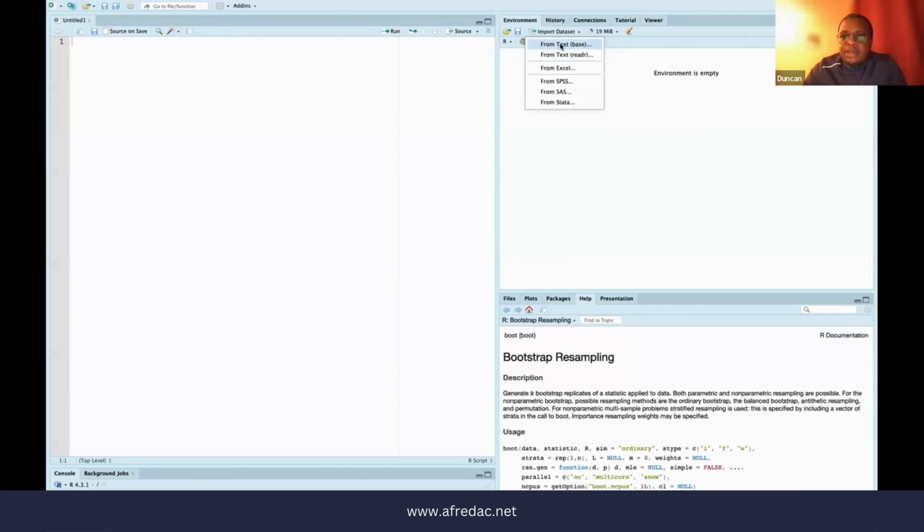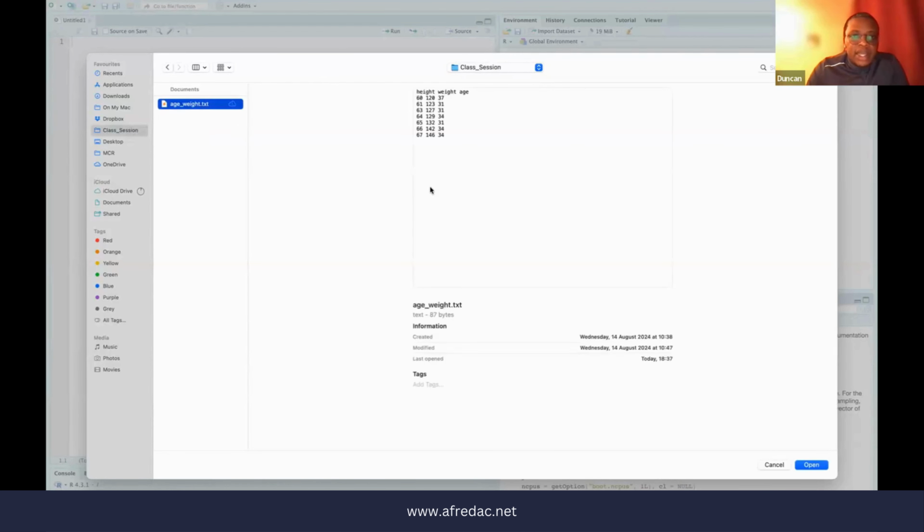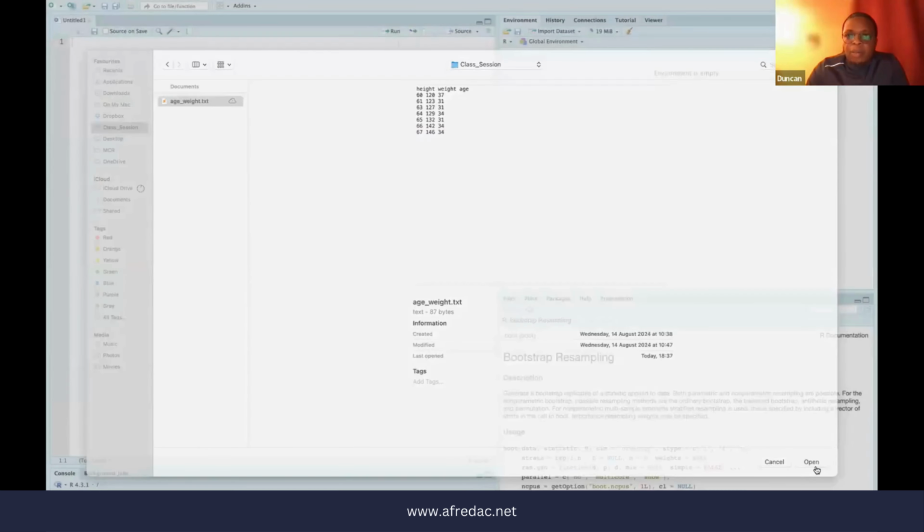That is from text base. Once you click it, it will prompt you to go to where you have saved that .txt file. I saved mine in a folder called class session. I can select it and click open.